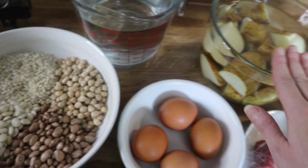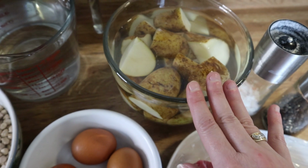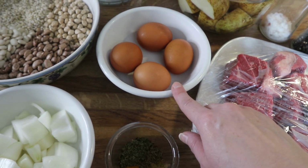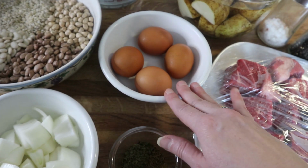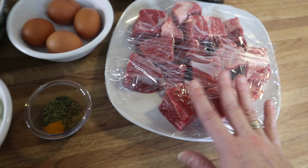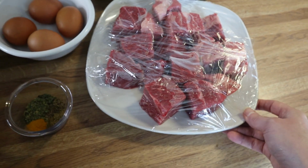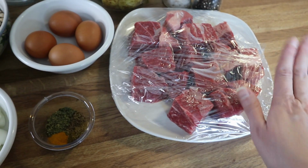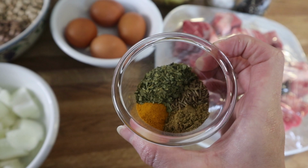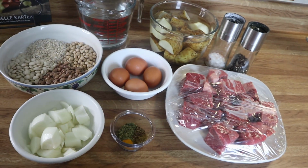I've got some water. I've got some potatoes that I just cut into large chunks. I've got them sitting in water just to keep them from getting brown. Salt and pepper. I've got some onion here, some eggs. Now you can do 4 eggs, you can do 6 eggs, you can do 8 eggs. However many that you prefer, use that amount. And I've got a roast here that I just cut into about 2-inch cubes. It's just under some plastic wrap so it'll stay nice and fresh. And for spices, I've got some cumin, caraway, parsley, and some turmeric. So I'm going to get you guys set up and we will get this started.